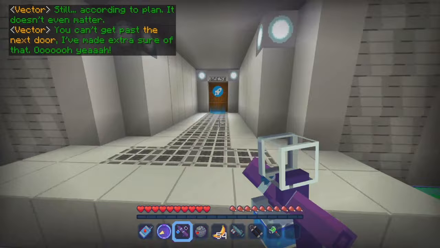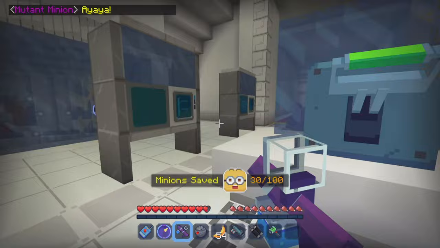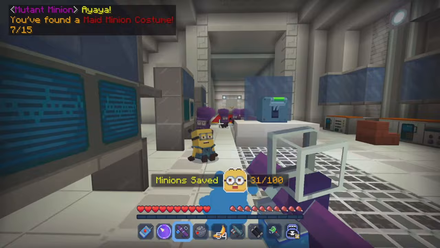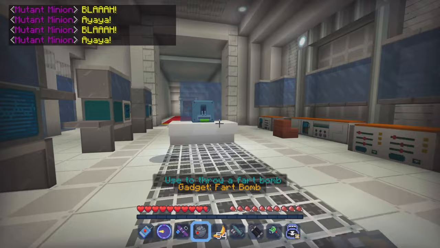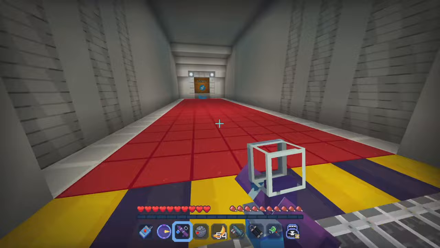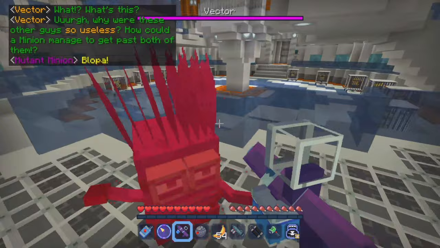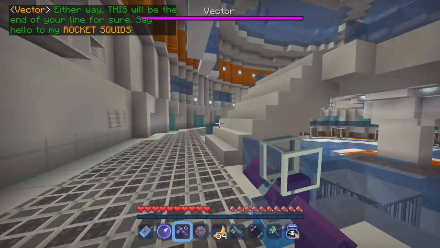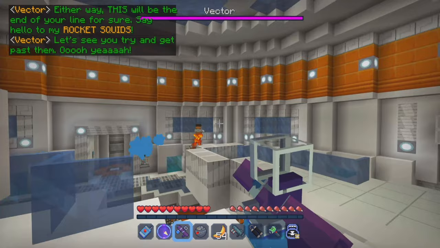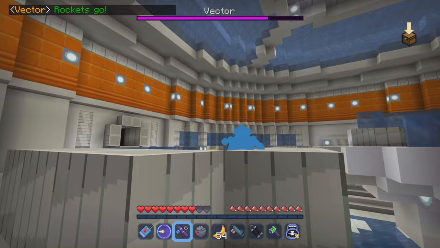Oh, okay. Oh, there's more. Collectible! The maid minion costume? Really? That's funny. I feel like there's a whole part of the ship I didn't get to or the moon base I didn't get to explore there. Vector, okay. There are space rockets. Oh, he flies around. That's exciting. Prepare to taste the plasma blast as my minion takes it to ya. Huzzah!